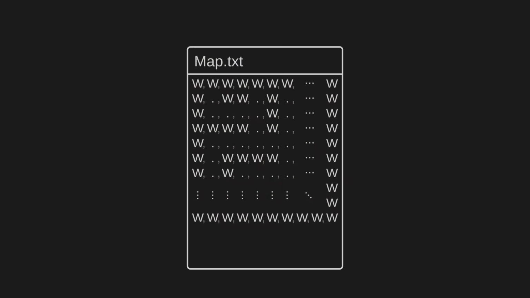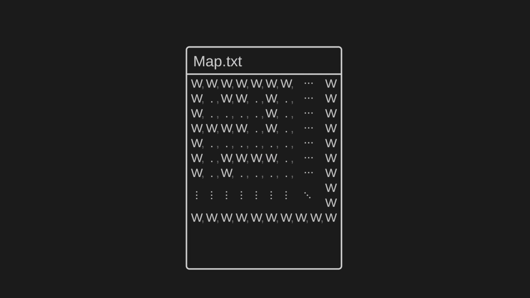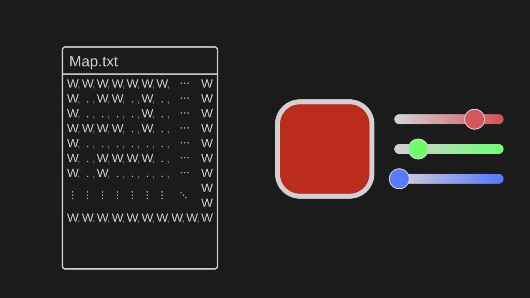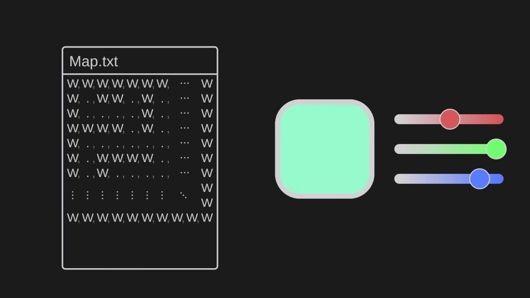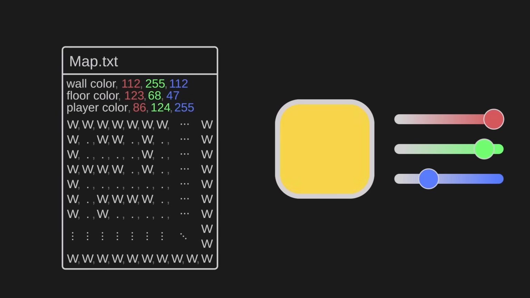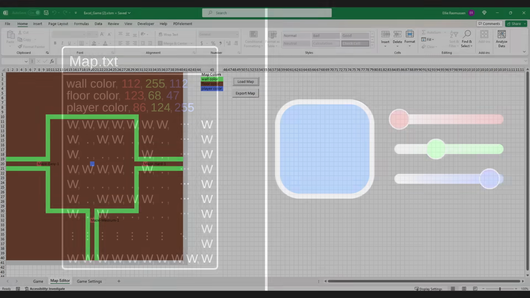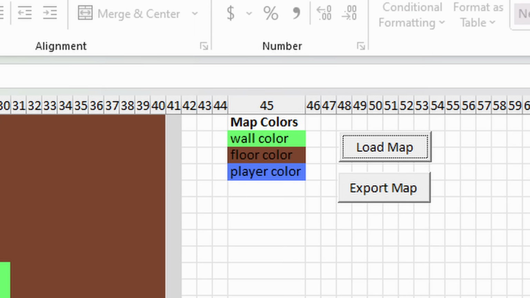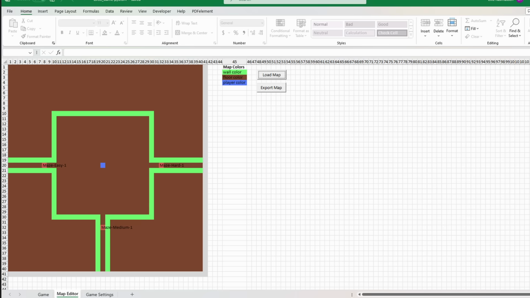Of course, Excel is still just reading abstract data out of text files, so we would need a way to tell it which colors it should use when it draws a map. Colors are ultimately just RGB values, so there's nothing stopping us from putting a few at the top of each map file and then telling Excel to use those colors instead. Of course, we would also need to make a column of display colors in the map editor because writing those RGB values is tedious, so we want Excel to do it for us. Okay, I'm done, hands off.